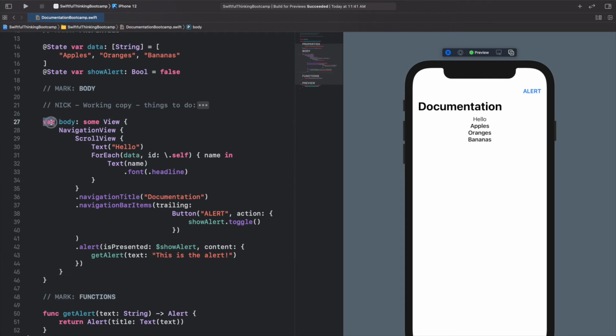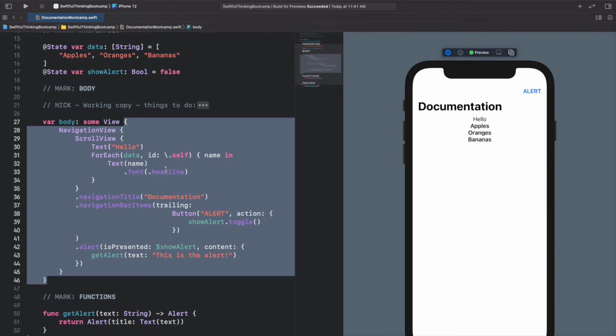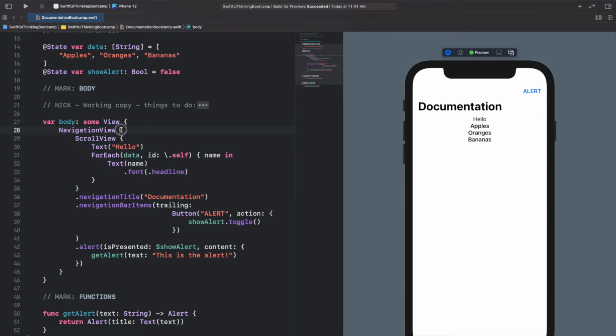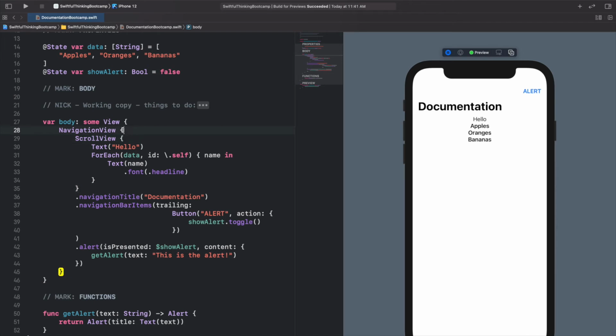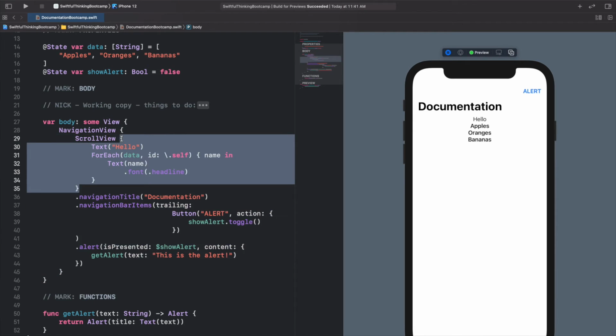So instead of creating other variables that we can reference outside of this body, a lot of developers just like putting all of their code directly in here. And that's fine, but sometimes it gets very long, because if I had a ton of logic within our scroll view or within our navigation view, sometimes it's hard to figure out which of these brackets we're inside. So are we in the navigation view? Are we in the scroll view?